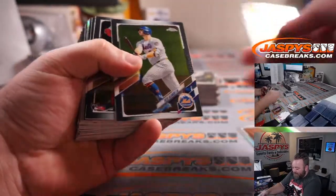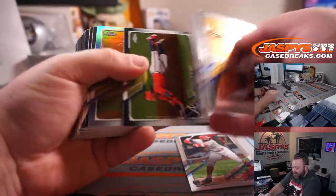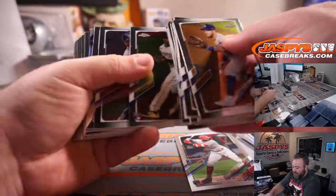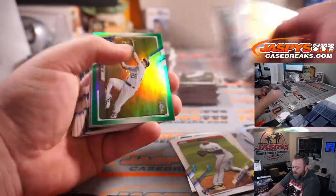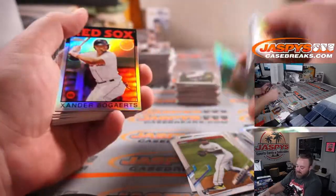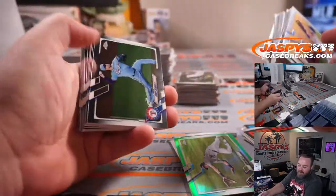Andrew McCutchen, Phillies. Joe Adell, Angels. Ronald Acuña Jr., Braves. Yordan Alvarez, Astros. Tony Gonsolin, Dodgers. Kyle Schwarber, Cubs. Ke'Bryan Hayes, Pirates. Yasmani Grandal, White Sox. Mark Canha, A's. David Dahl, the 99 for the Rockies. Jonathan Rinaldi. Xander Bogaerts, Red Sox. Alex Vesia, auto, Marlins, I Capola.